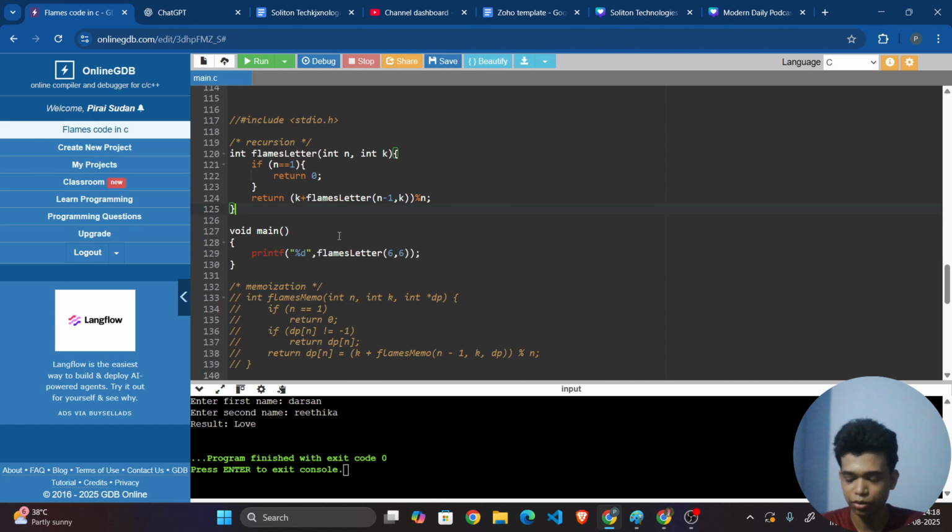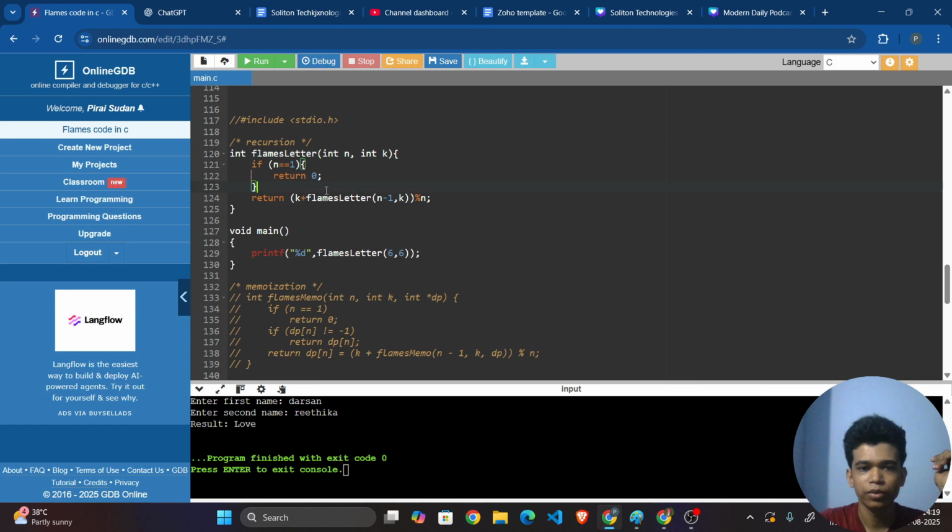Okay. In your flames, you know that n value will be always 6. So we don't want to care about this n value. But this k value is going to change, because in some cases, in my example, there is 10. In some other cases, it can be 11, it can be 1, or it can be 2, or maybe it can be 0. Can you understand this? So whenever it is 0, we cannot define anything. Okay, so always in the constraint they will be giving that it will be greater than or equal to 1.